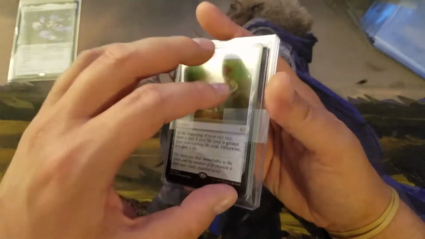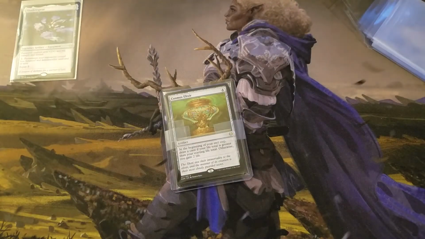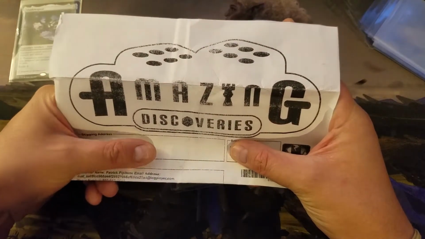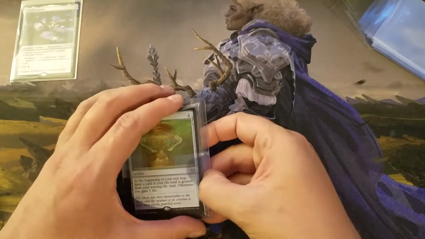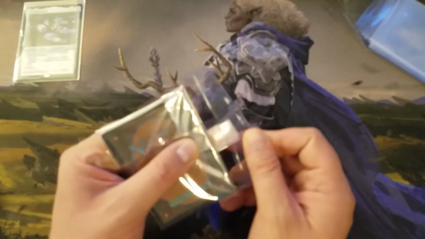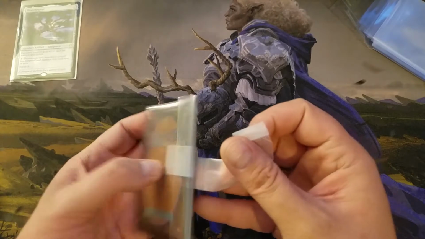So this is the one you didn't care about getting messed up, huh? Shipping via TCG First Class, huh? Let's see on this side. Okay, Amazing Discoveries, huh? That's what it is. Amazing discovery that you sent me cards in an unsecure way. Okay, well, I'm better with a knife than you are with your tape. Oh, they didn't even put anything in this hard loader. What the hell, guys? That's jank. Oh, and so is the way you did this.